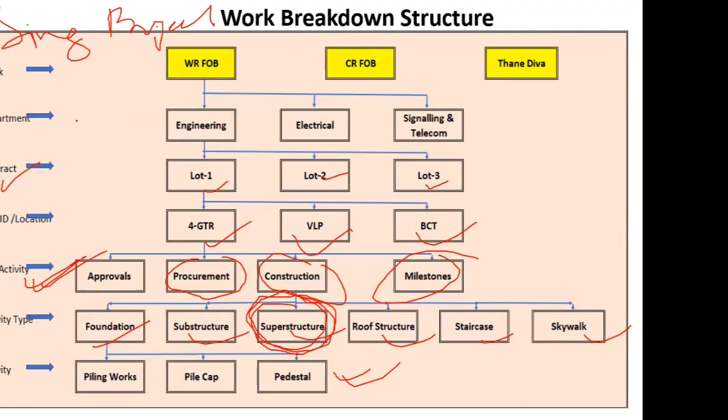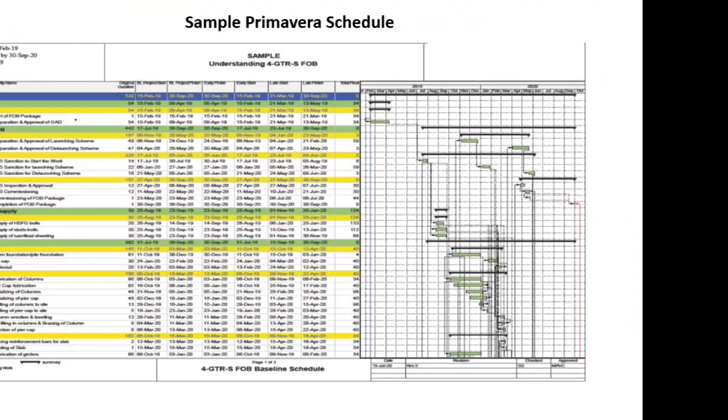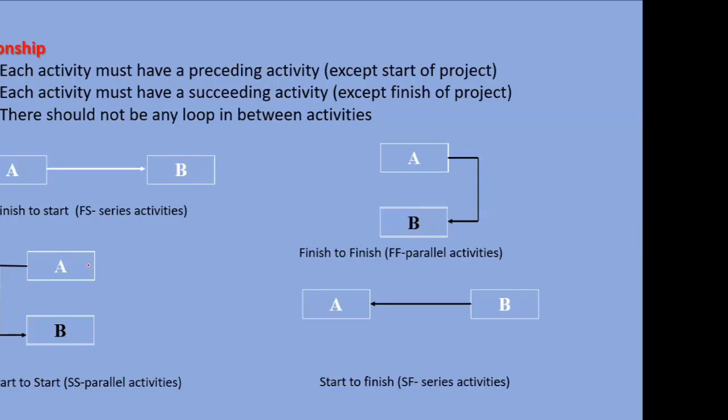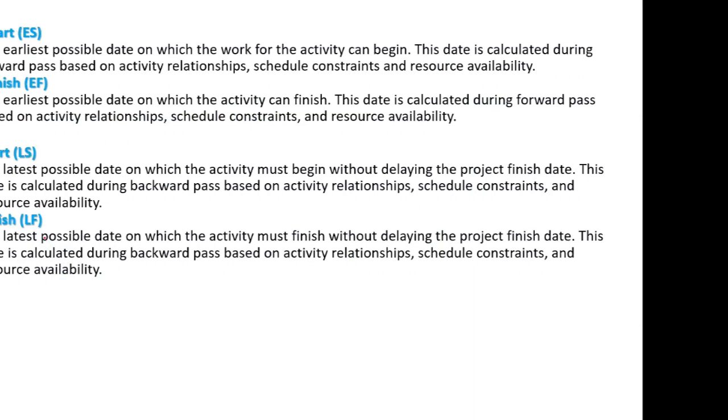Now, once this WBS is ready and once your activities are ready, these green and yellow strips are showing your WBS label. And the white ones, everything, these are your activities inside the WBS. And this is how it looks inside the software. Now, let me give you an idea of how this TPM theory works at the back end with the help of an example.